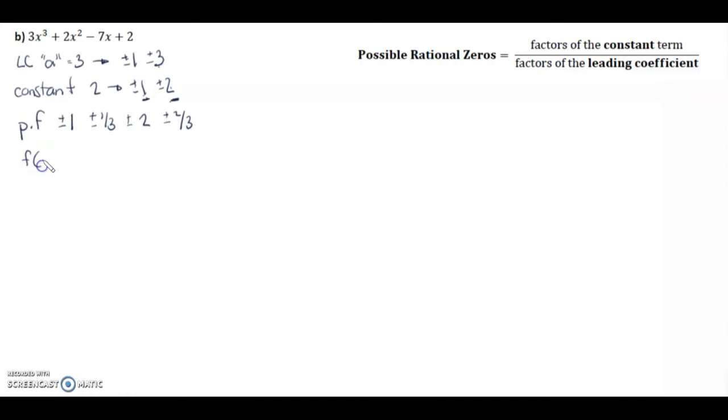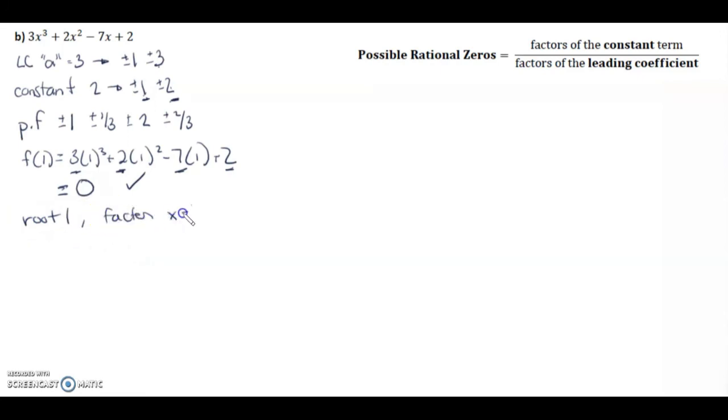So let's go ahead and sub in 1. When I sub in 1, if you look at what's actually going on, we're just adding and subtracting the coefficients. So when you sub in 1, I'm thinking, okay, 3 plus 2 is 5, minus 7 is negative 2, and then plus 2 is 0. So that's kind of a short form way, you can quickly skim the coefficients and see if it is 0. And in this case, it is. So our root is 1, and our factor is x minus 1.